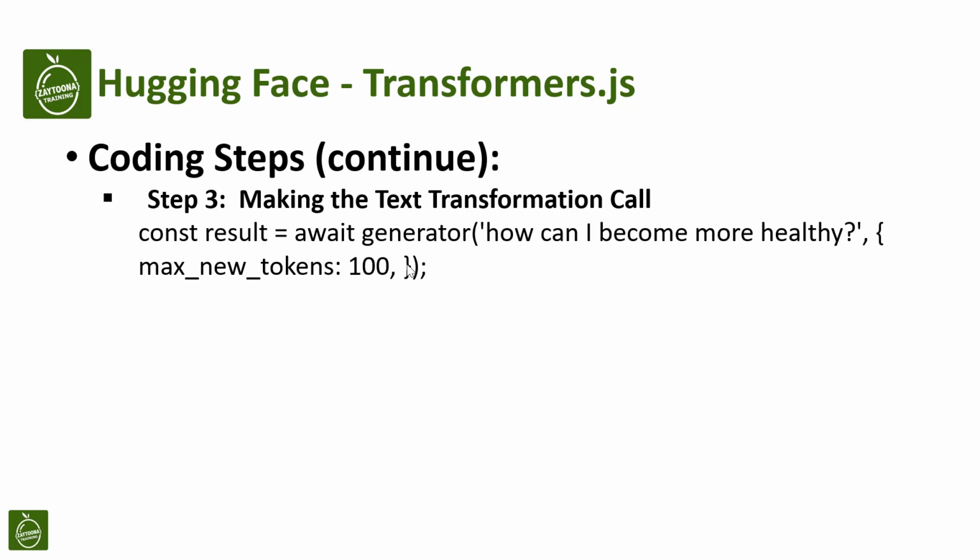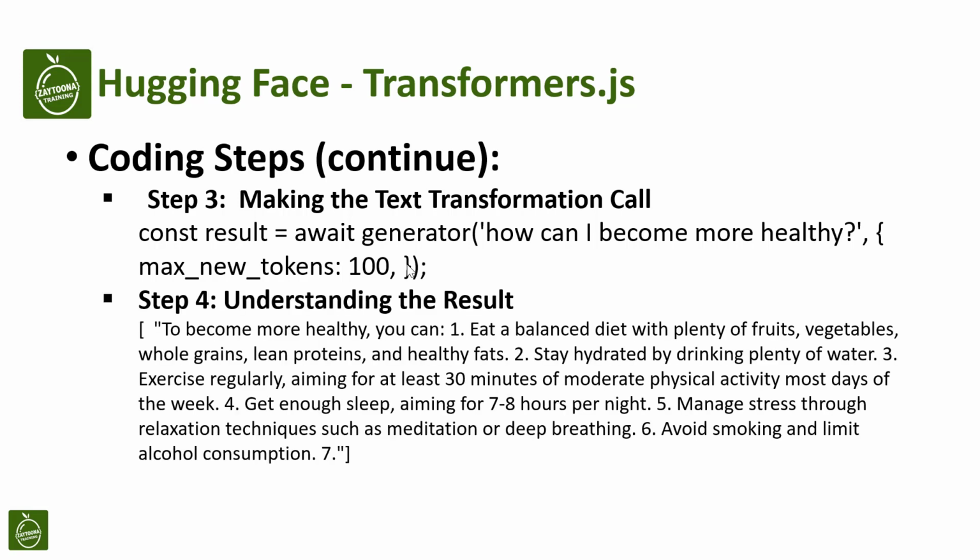We feed the model with a query: how can I become more healthy? We have also set a limit restricting the response to a maximum of 100 tokens or words, ensuring the answer remains concise yet informative. And finally, our model returns an answer, emphasizing the importance of balanced diet to the significance of relaxation techniques. The model presents a comprehensive roadmap to better health. This example showcases the power of text-to-text generation, converting a simple query into a detailed answer.